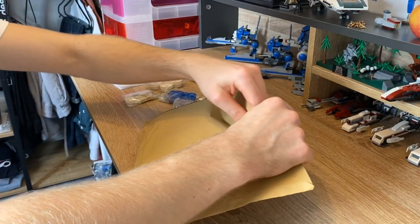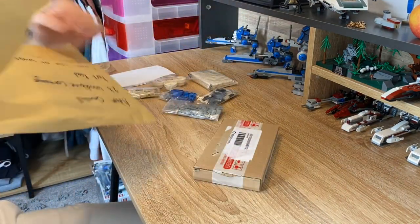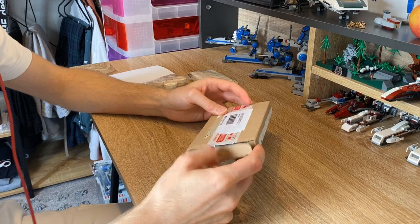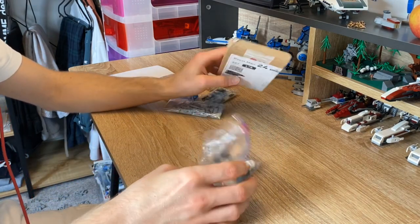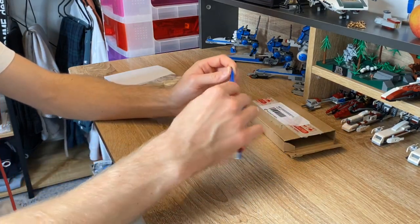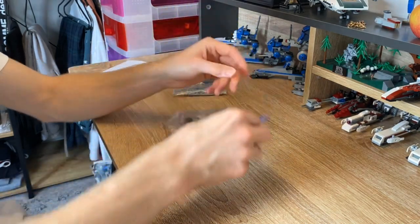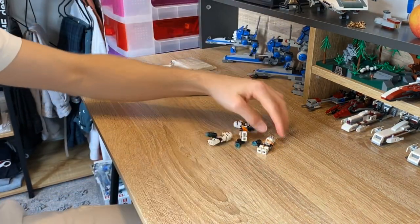Now this one's pretty cool. Don't know why I bothered to package it twice, but this is just a little something I found on eBay a couple of days ago, and I got, I think, a fair price for them. So I've been clucking to get myself some new 212th troopers recently. I don't know why, I just kind of got into it. And so I found these guys on eBay from a guy.